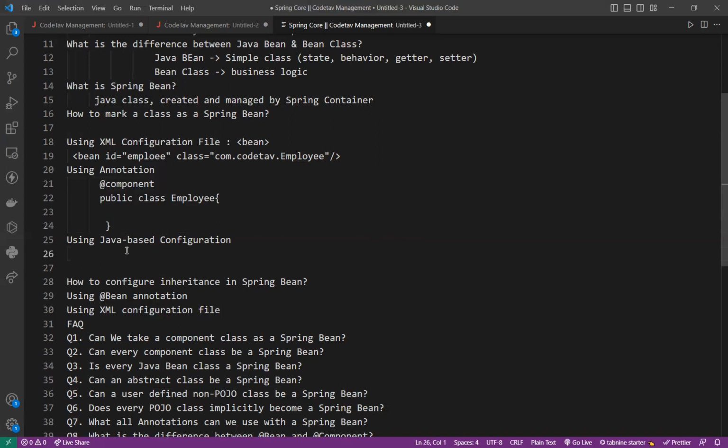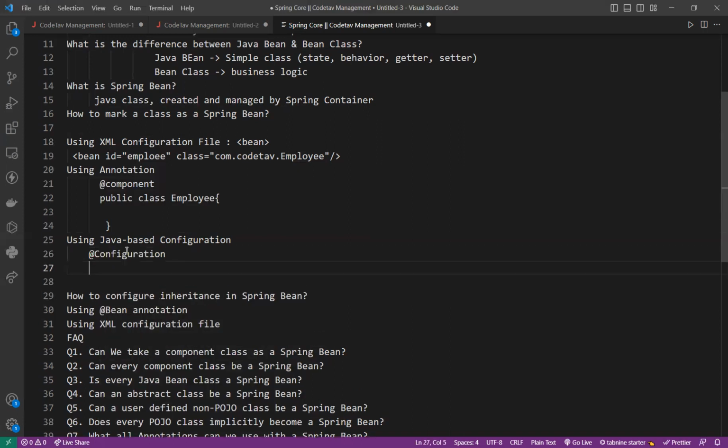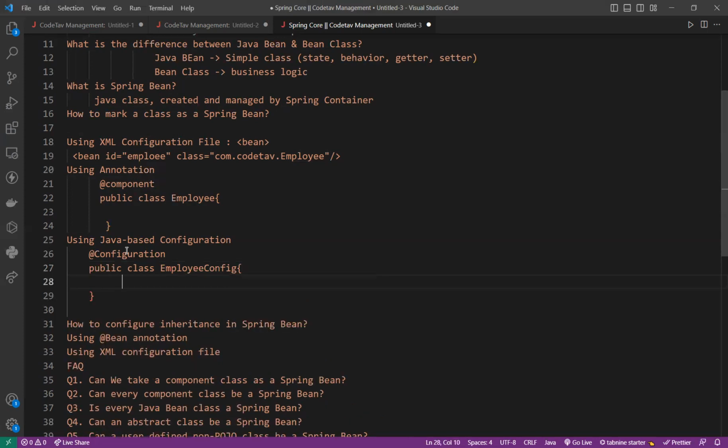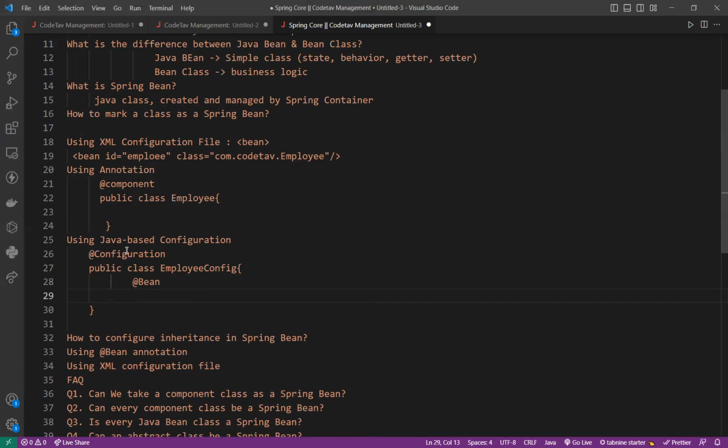So for that, you can denote the configuration annotation, and after that public class EmployeeConfig. This class is there. Inside that, the bean annotation is there, and here you can define the method.